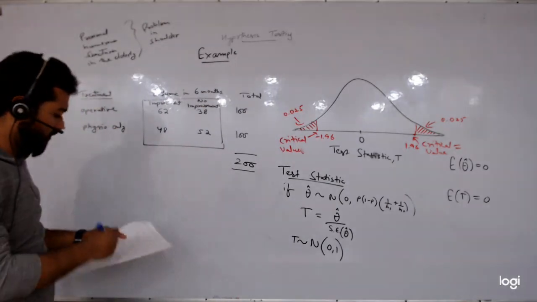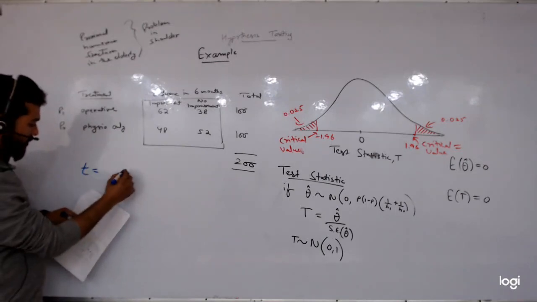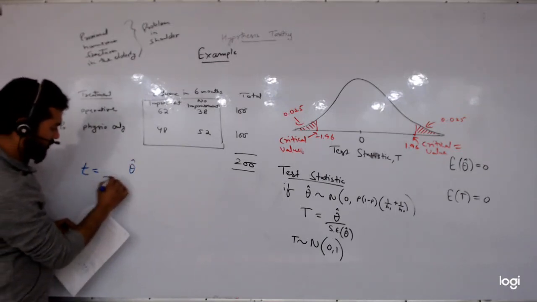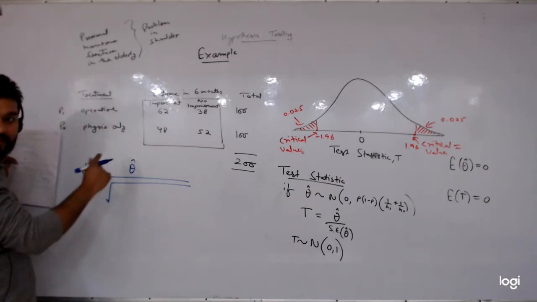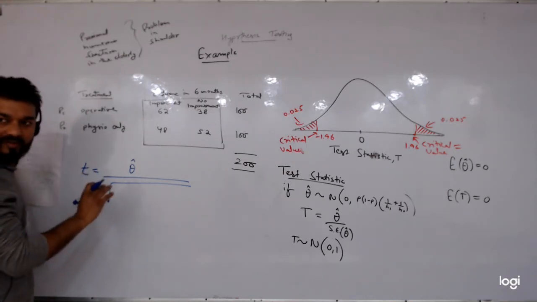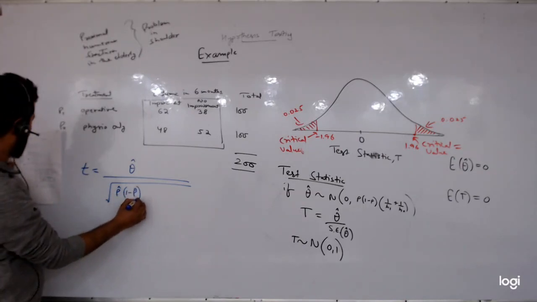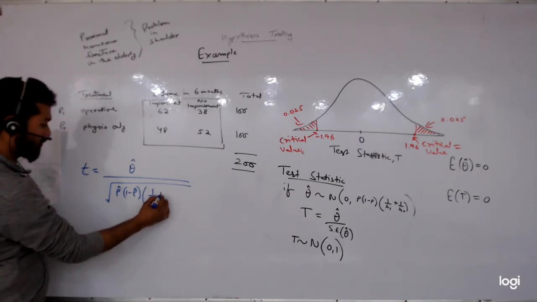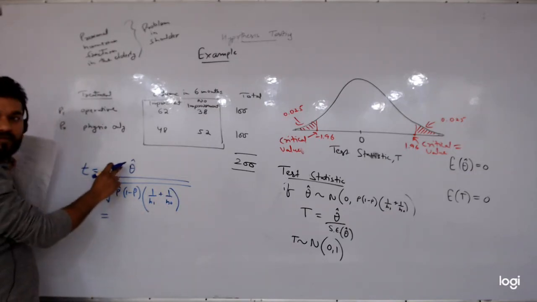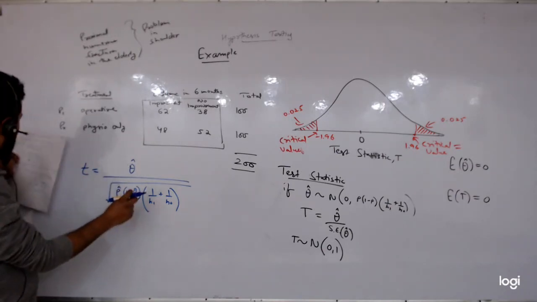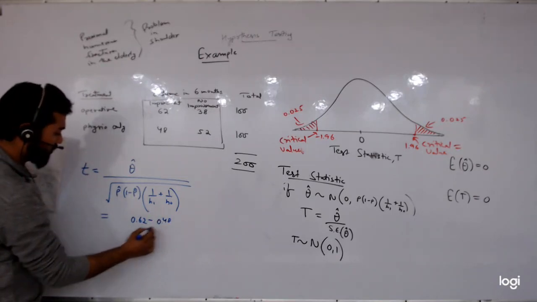I'm doing this calculation with blue. The smaller case t would be for the actual calculated value. And this calculated value now would come from the sample, so there will be a caret on top of everything now. We have these values from the sample. This is 0.62 minus 0.48.